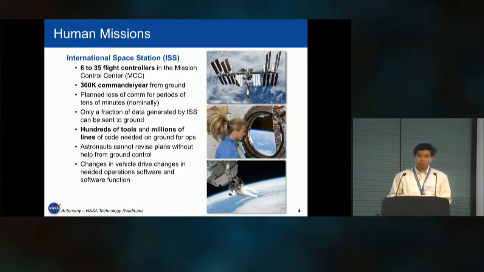They deal with problems that may involve loss of communications, and they have a lot of data to deal with. Lots of software is on board and off board the space station. There's a lot of things that need to be taken care of, and it's a very large enterprise just to manage human exploration in low Earth orbit.